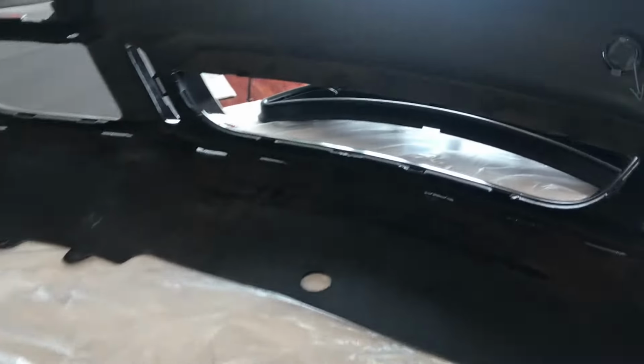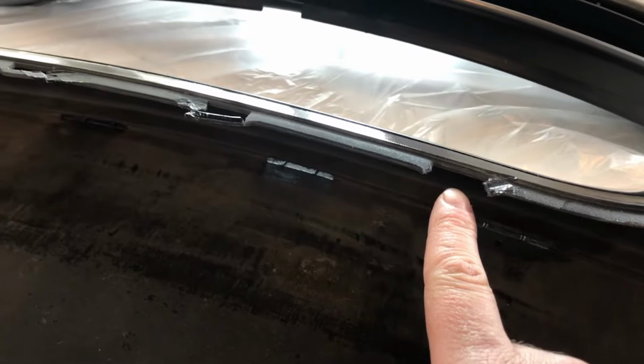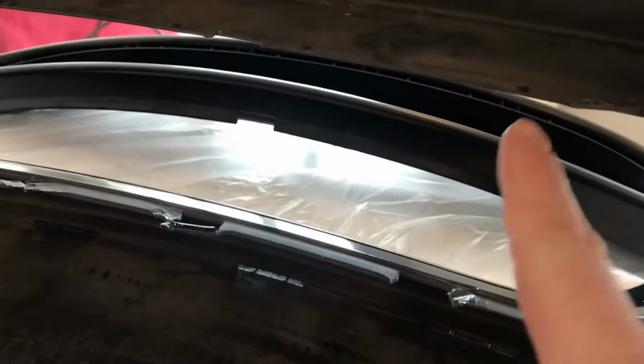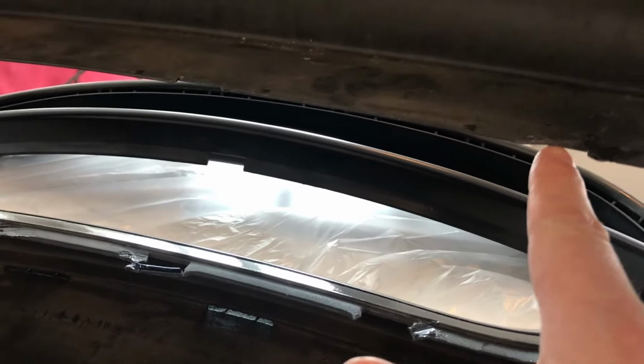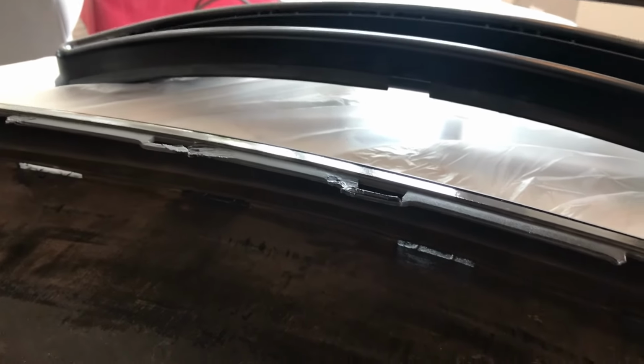A couple of things to note. On the inside, I've got some repairs to make. You'll see here some of the fasteners on the rear, where the clips go into, are broken. And in fact, that one's missing. One up here is damaged. This one here is damaged. Should be a relatively straightforward fix.